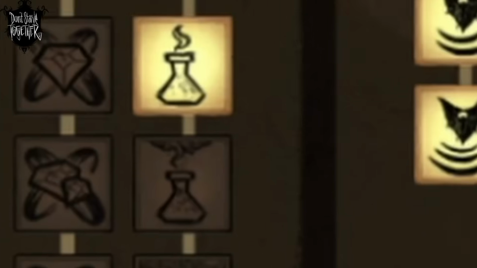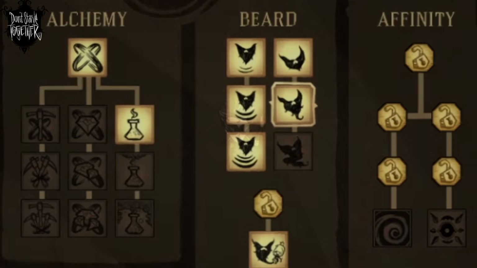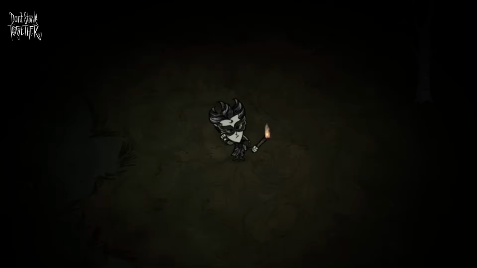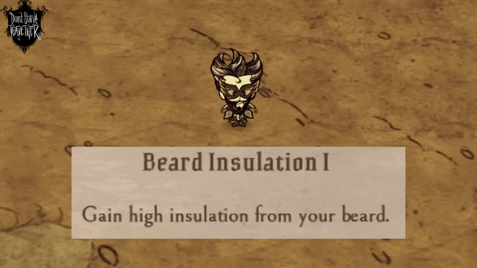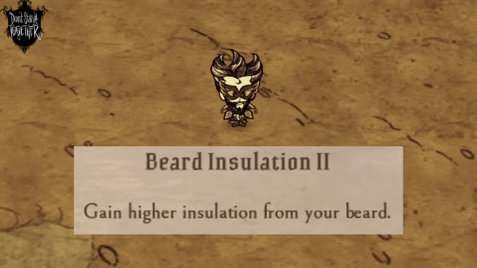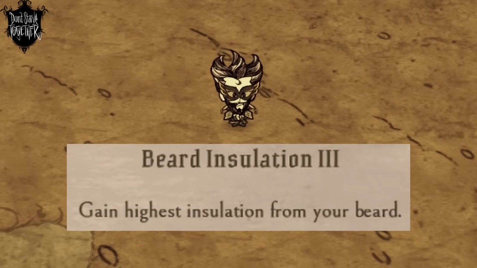Anyways, moving on to the second to last tree, the beard tree. Now, this tree is built like the torch tree, so let's just get started. First off, beard insulation. Level 1 gives you what's supposed to be 20% extra insulation from your beard. Level 2 gives you 40%, and level 3 gives you 60%.